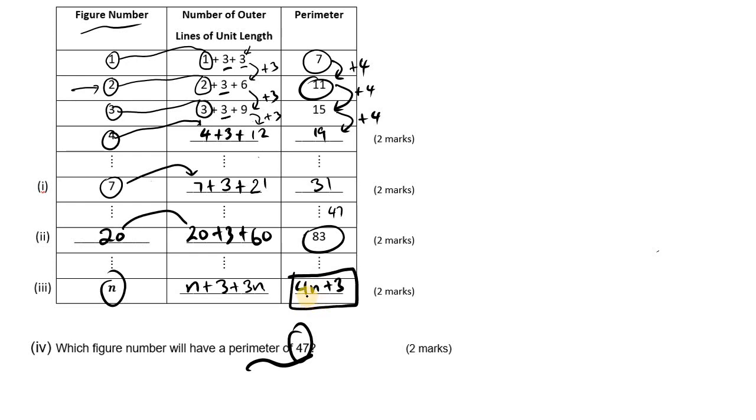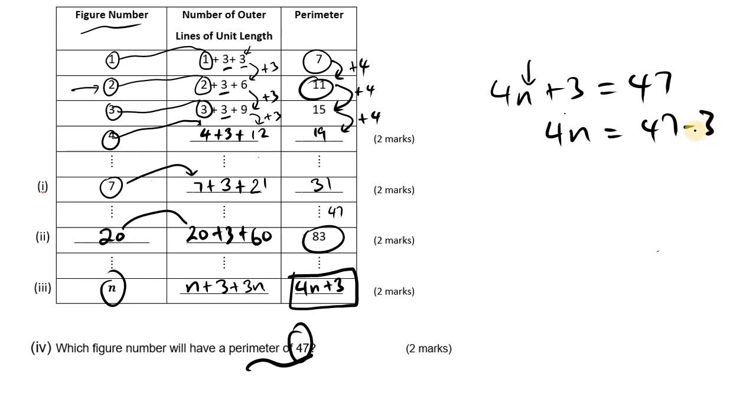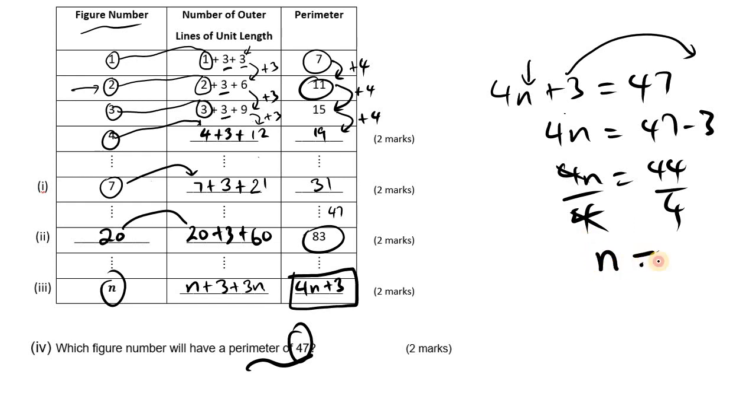To get the figure number, we use the formula 4n plus 3. So 4 times the figure number n, plus 3 should give us 47. What is that figure number? Well, we're going to remove the plus 3. To remove plus 3, we have to subtract 3 from both sides. Subtracting 3 from this side leaves us with 4n. Subtract 3 from this side as well. It seems as if the plus 3 went over and became minus 3. So that's 4n equals 44. Then we divide both sides by 4. 4 into 4 goes once, so that's 1 times n is n. And 4 into 44 goes 11 times. Does that make sense? So the figure number that should be here is really 11.